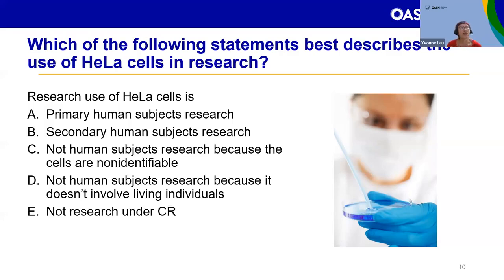Okay, let's stay there. All right, it's not primary human subjects research because there's no interacting or intervening. The researchers who are proposing the research now are not going out to interact with a person to get the HeLa cells. They are not doing something to a person to get the HeLa cells, right? The HeLa cells already exist, and we'll talk about that. I haven't explained what HeLa cells are, so maybe that's a problem, but you'll find out. So there's no going out to interact or intervene with people for the purpose of this currently proposed research. So it's not primary human subjects research.